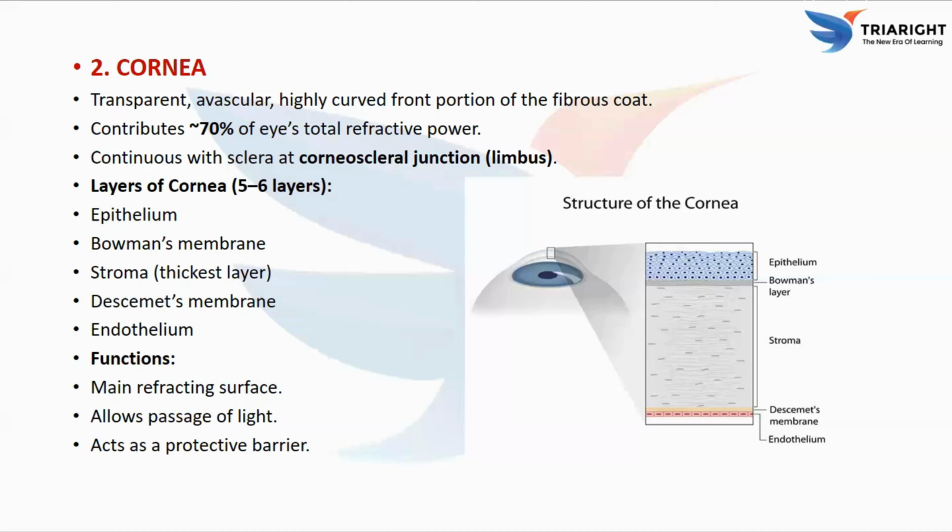So why is the cornea transparent? Because of the absence of blood vessels, the regular collagen arrangement, and also the controlled hydration. So this is about the cornea. So cornea is a clear avascular curved front part of the eye which is responsible for most of the eye's refractive power. Its 5 to 6 layers work together to maintain clarity, shape, and protection. So damage to deeper layers, what happens? Especially the endothelium, it can severely affect the vision.